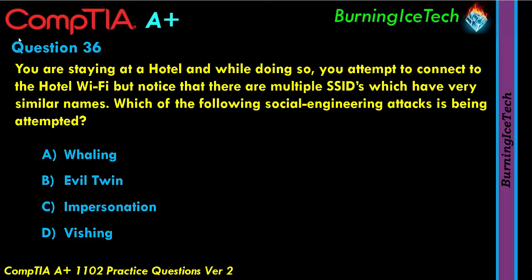Is it D, vishing? Vishing is when I'm fishing for information, but I'm specifically doing it via what? Voice calls, which is why there's a V in the front. It's because I'm doing a phone call. So if I am phoning you in the hopes of tricking you into giving me information, maybe I'm pretending to be your bank, like a very previous question we had, that would be vishing. We're not doing that here. So the answer remains B, guys.